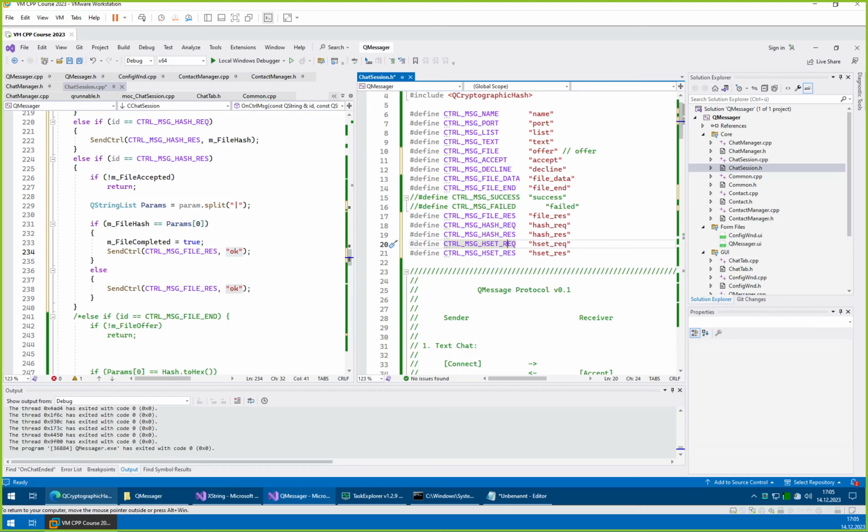So for that we should replace the cryptographic hash function with our own class which will implement all the functionality needed for hash sets and error recovery. And then we will be calculating the hash sets in real time.